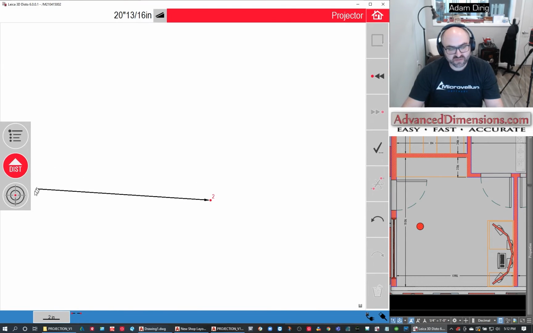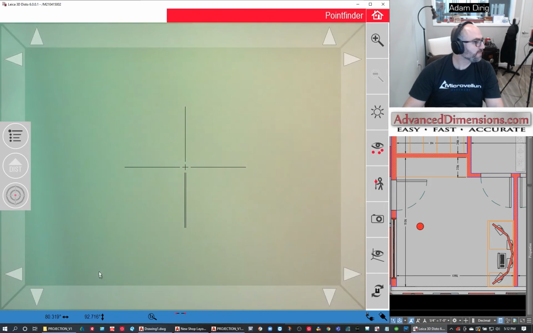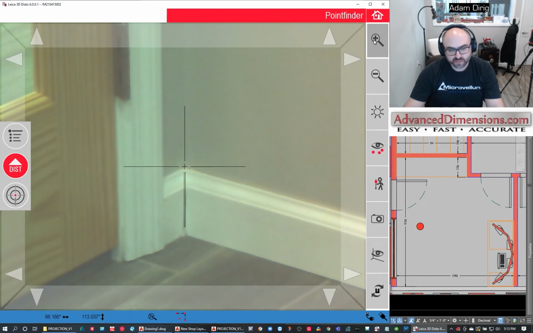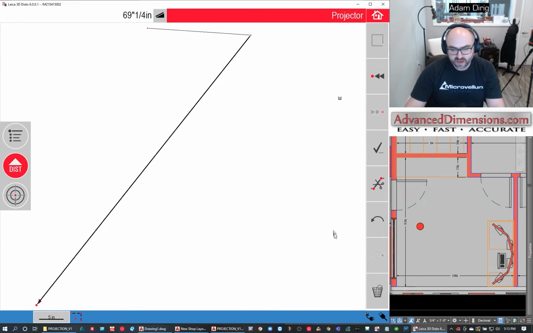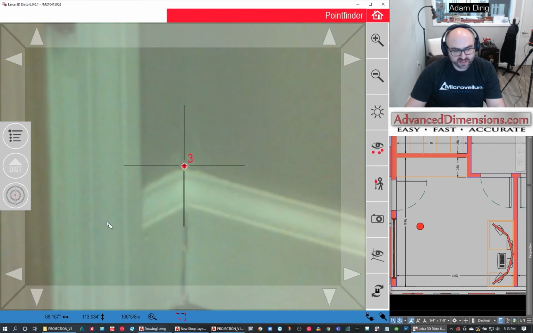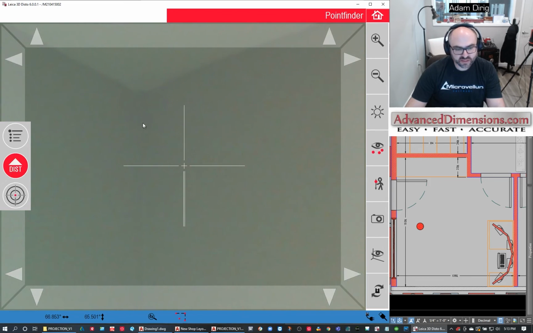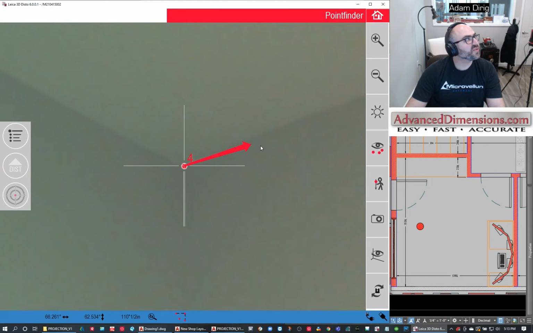Now I'm going to take further points of interest, which are going to match the 3 points that I took before. So now I'm going to go right to the corner here. So that looks good. Ignore the crack in my trim. Okay, and we don't care about these lines that are connecting them this time because this is really just for our reference. I'm going to come up to my second point. Let's see how close this DWG is now that we flattened it. So here's my second point. Okay. And last point, here's my third one, which is the opposite corner.